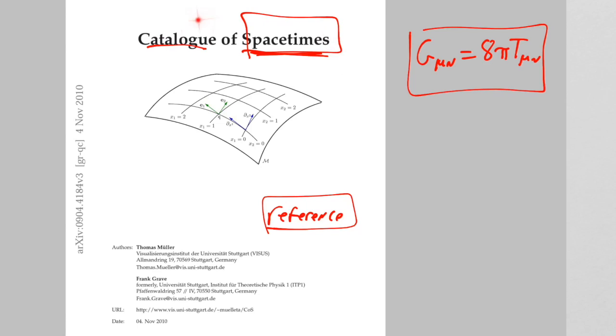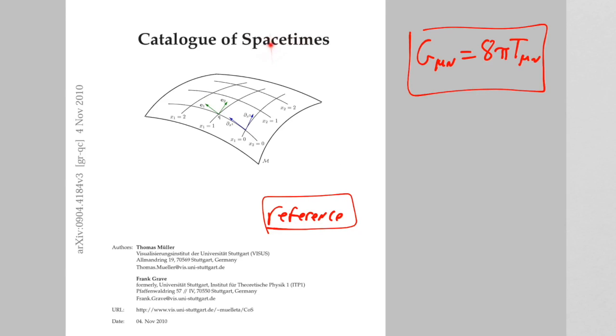This book doesn't show you how the solutions were made. It doesn't derive any of these spacetimes. It only shows you the final results, which is kind of interesting. We might hunt down some other solutions, but we'll definitely go through the Schwarzschild one together. And otherwise, the Catalogue of Spacetimes is this nice reference material.